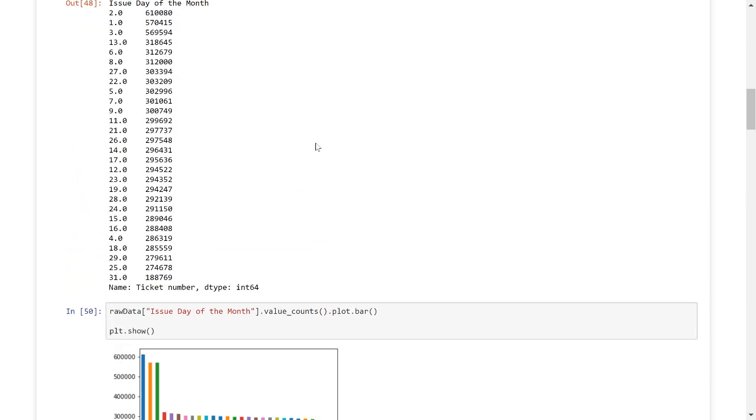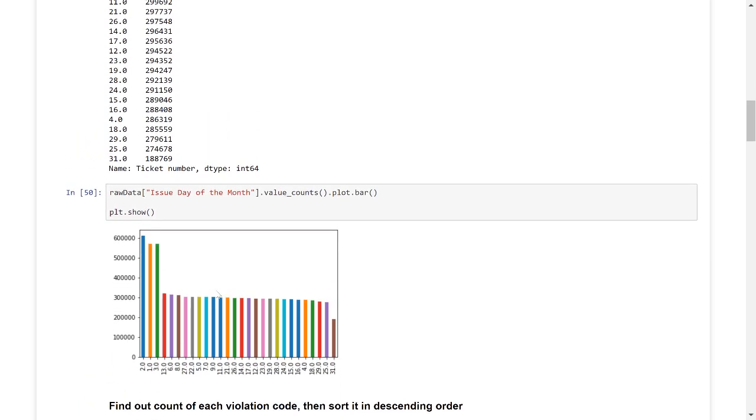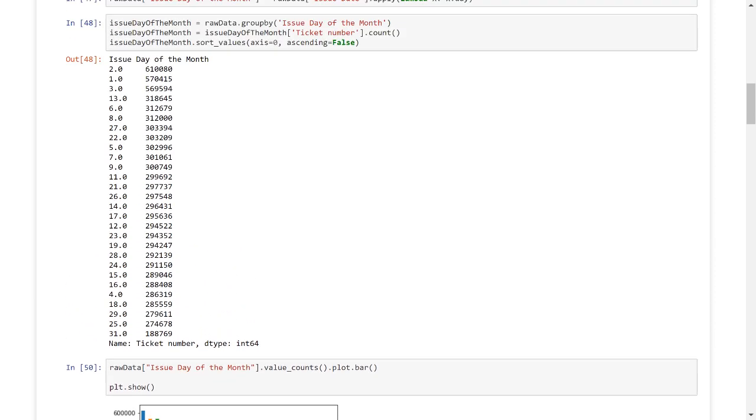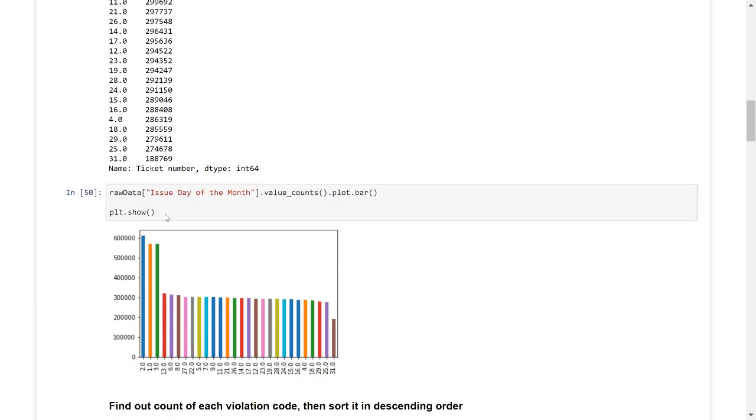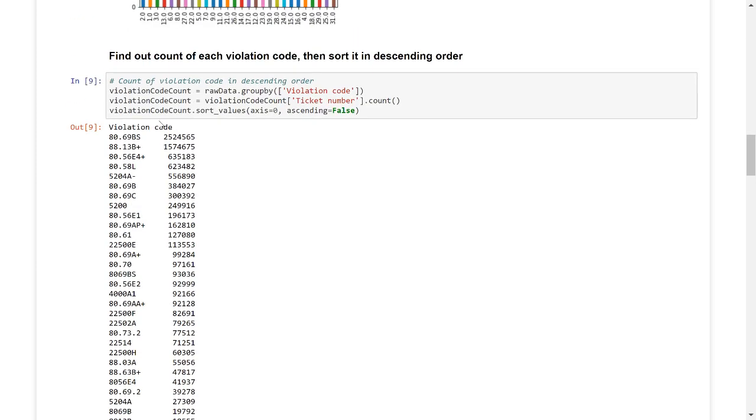What else? I found the plot chart. The bar chart is actually fairly simple to use, as long as the column and index are correctly labeled. I didn't really have to do much. Literally just plug in the column that I'm trying to show, and it does the rest. This part is very simple. So I see that I assign raw data group by to this variable, and then I assign this part to the same variable again. So I'm assuming there's probably a more efficient way to do this, where I can merge these two lines of code into one.